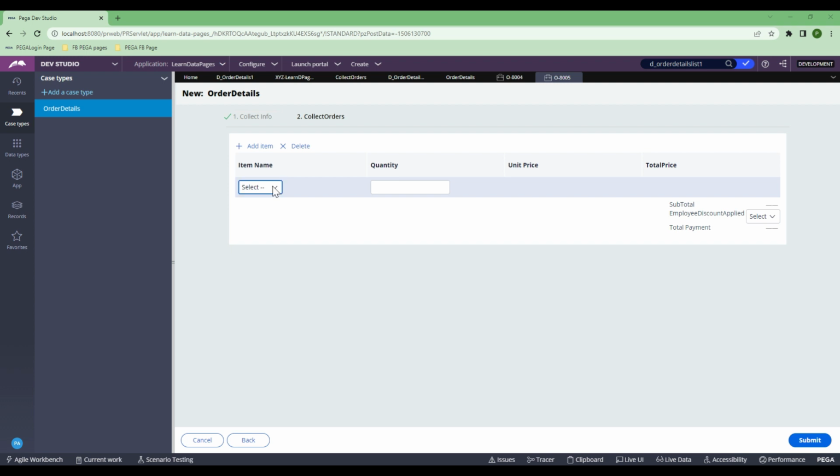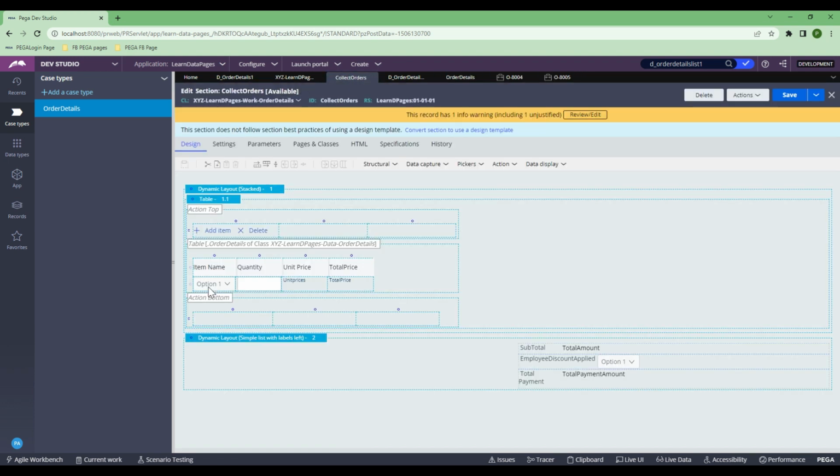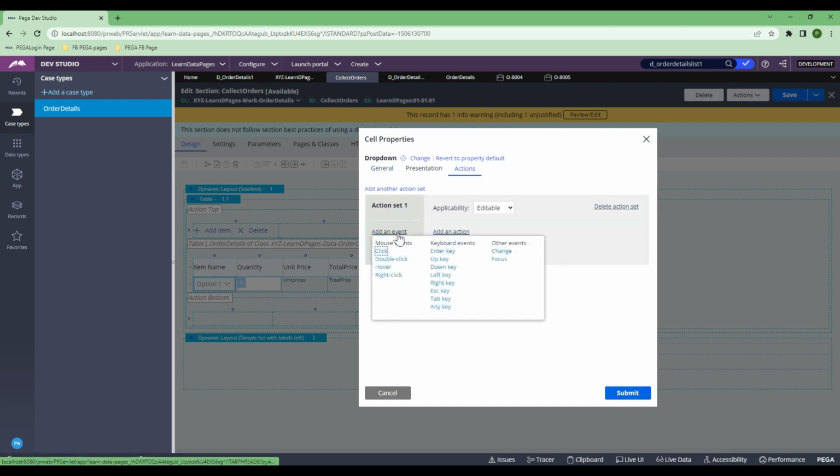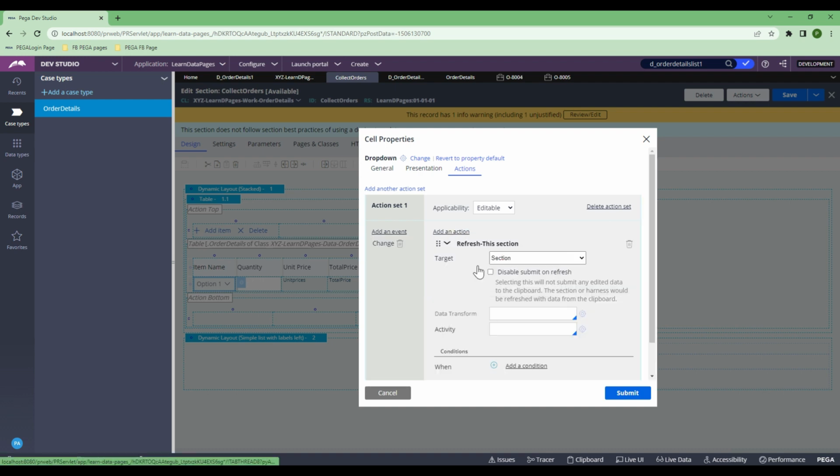Now let's implement the other detail to be populated over here, right? To populate, you go to the section here. Here on chains, I'm going to call a data transform which will do the job. So here on chains, don't do refresh first and call the data transform here. I'll tell you why.